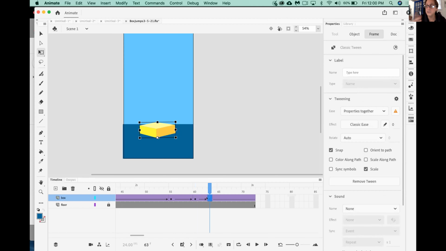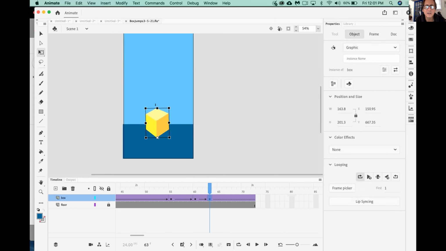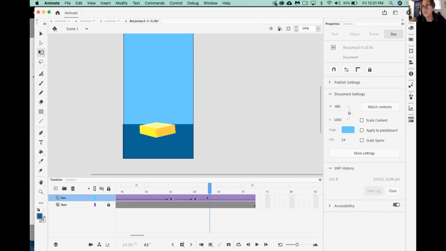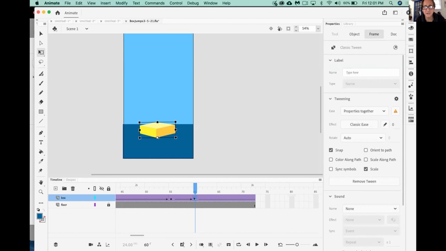Now, here's the only problem with this approach. If you F6 now, you're going to have to guess what the original size was. And I don't really want to do that. So I'm going to Command Z until that keyframe that I just made goes away. Right? I just Command Z a couple times. I'm back. This is the squash.